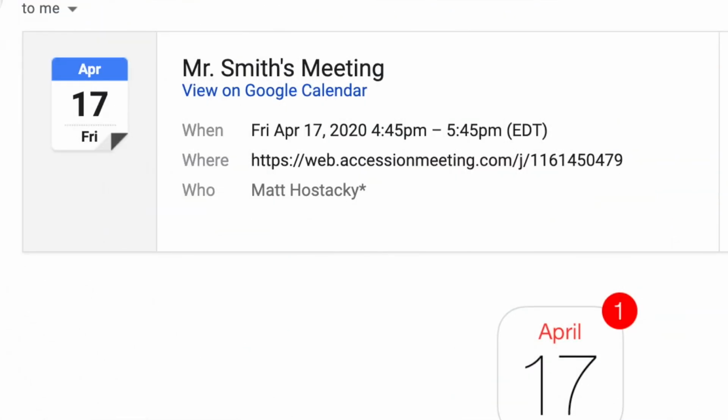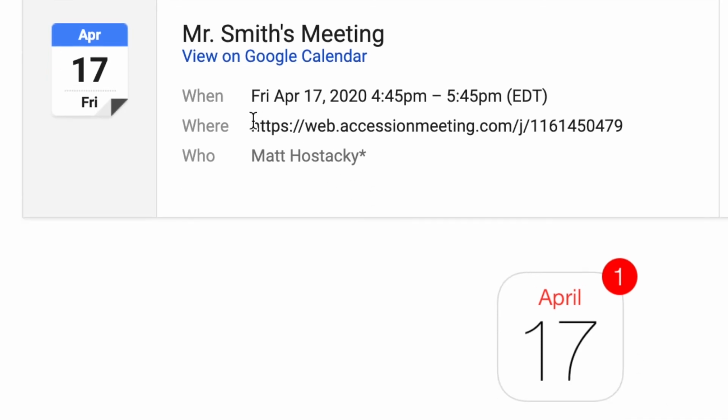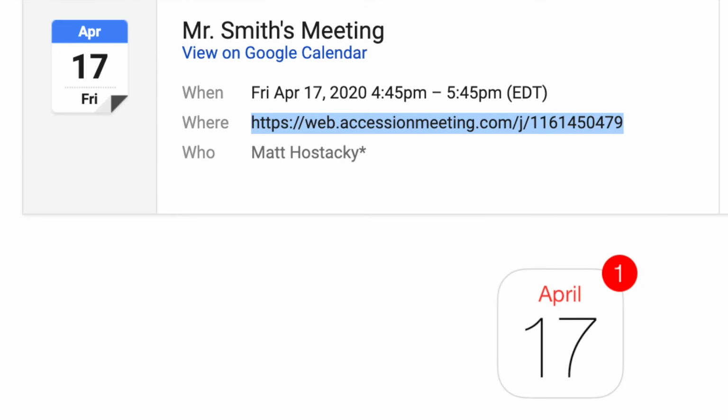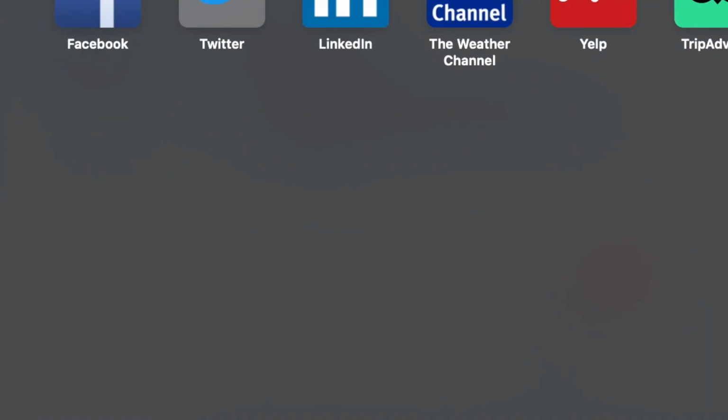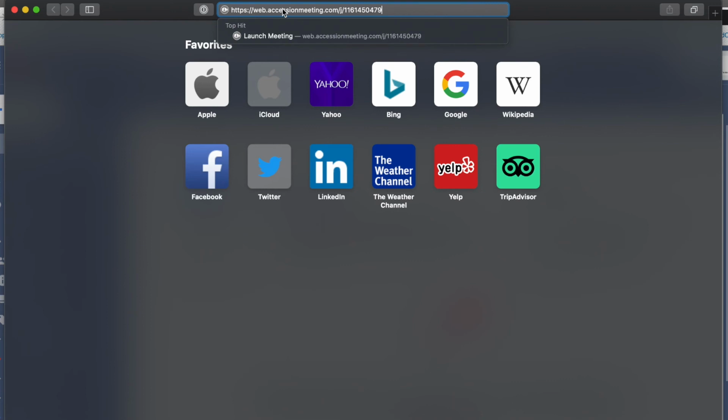I want to show you how the password feature works that we enabled when we were scheduling the meeting, and how it helps secure a meeting. So for instance, you notice that this looks like the other URLs that were in our meeting invites, with the exception that there is no pwd equals string of characters, which is the encryption key or the password that is auto-generated by the system. So if this were an insecure meeting or we did not enable the password feature on the system, you could go to any web browser and put this in and just join a meeting.